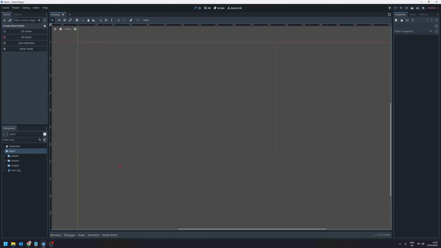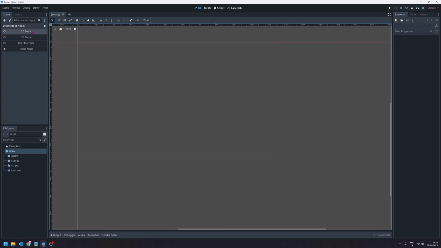Now the scenes folder is going to be where we put all of our scenes into. And what a scene is, it's something that Godot uses to add all your objects and elements into your game. And a scene is made up of nodes, and a scene itself is a node. So what am I talking about? Well, it'll probably make sense as I start adding things. So in the top left here, we actually have our scene tree. Now there's nothing in here yet because we still need to create a root node. So a root node would be the very first parent element.